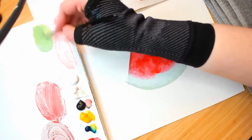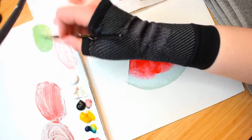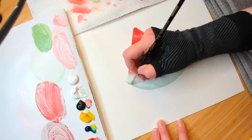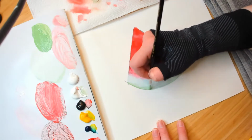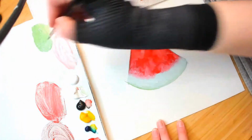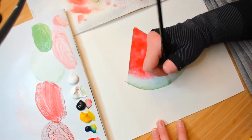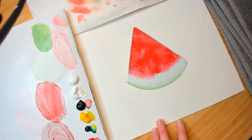And I'm using my round brush. You can use whatever you prefer, but you're going to want something with a nice point to it. And I'm going to just lightly put in a darker green stroke on the bottom of this watermelon, because in this position you can see a little bit of the rind, but not a lot of it. So it's just going to be very, very subtle.